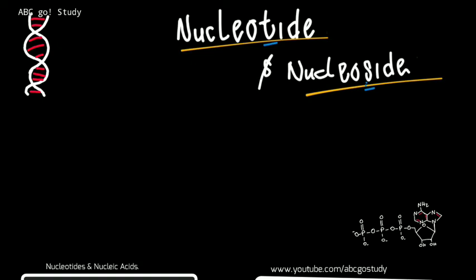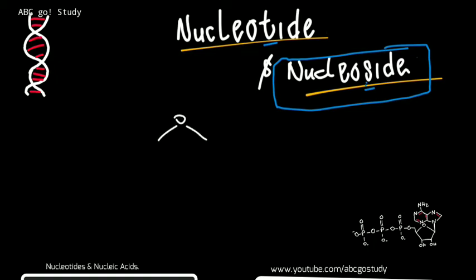Let me actually draw a structure of a nucleoside. You have the pentose sugar I drew the other time. So with that, it is being attached. It is attached to what? It could be adenine, it could be guanine, it could be cytosine, it could be uracil, it could be thymine. So let's just write something like nitrogenous base. Just put B there. So it is attached to B.